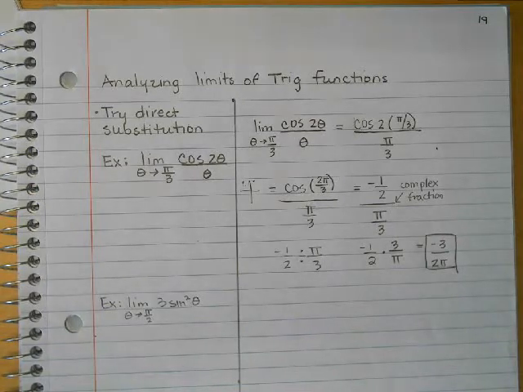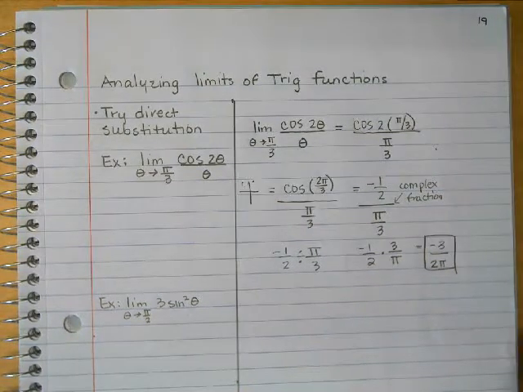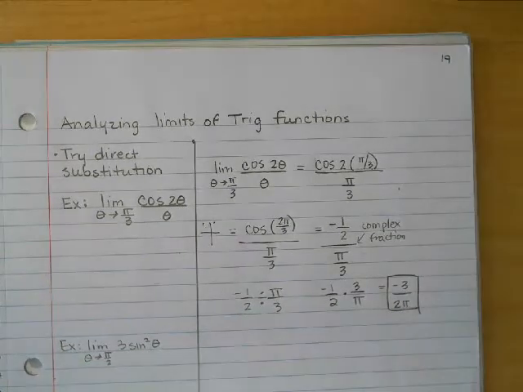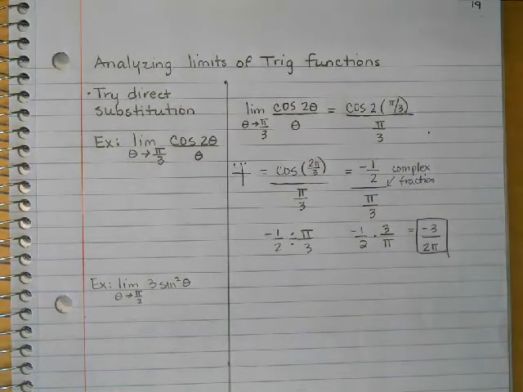Okay, everybody, so let's look at doing some of these trig problems where we left off today. In my notebook, I'm on page 19, and there's nothing to tape in. These are all just going to be regular old notes. All right, so the first thing that we're trying to do is direct substitution. And anytime that we're working with trig, if we can do direct substitution, that's good.